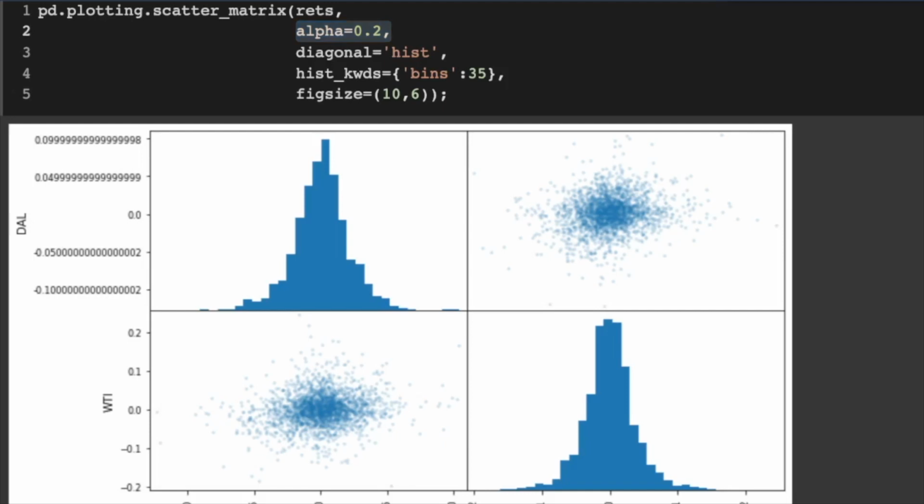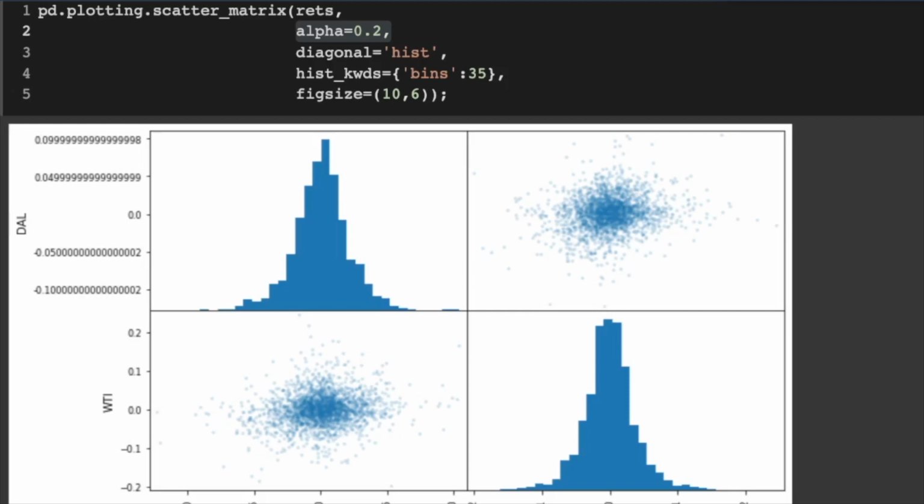And as we can see, there's not really a whole lot of correlation in either of these. There may or may not be a positive correlation, but I'm not sure. We'll have to take a look here in just a minute. If it was going downward, we'd have a negative correlation. If it was going upward, we would have a positive correlation.